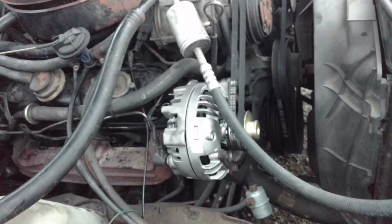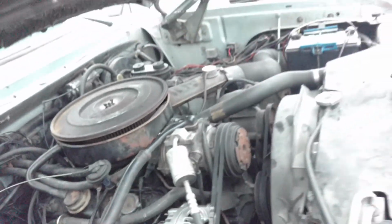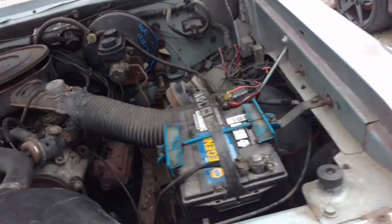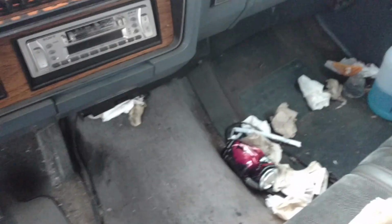Okay, everything looks good. Let's give it a start. We didn't fix the hole in the floor. That's all right. It don't affect the way it drives.